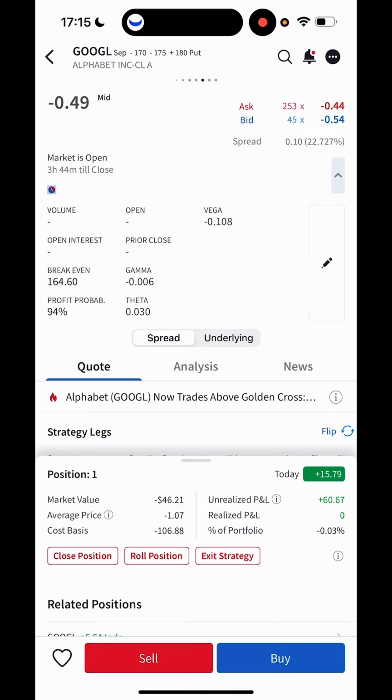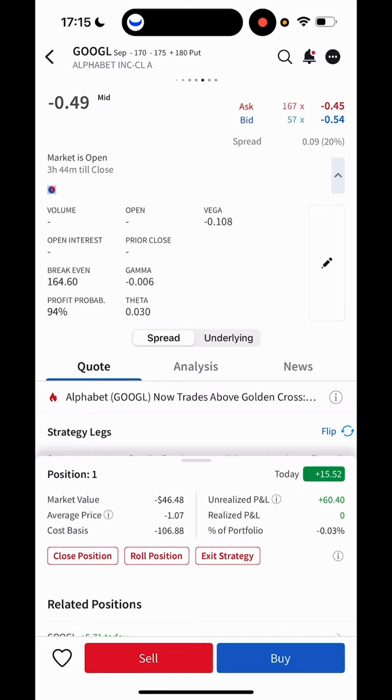Now, again, you can scale this by doing a number of contracts, all these things. But again, I like to keep it simple, one contract, and try to do a lot of these trades often to build up the account and build up the portfolio. So in this example, like most of my trades, we get the move that we need. It doesn't even need to go up. It can be flat or even slightly down. But it's the IV crush that comes in. And this 111 strategy is really powerful around earnings.